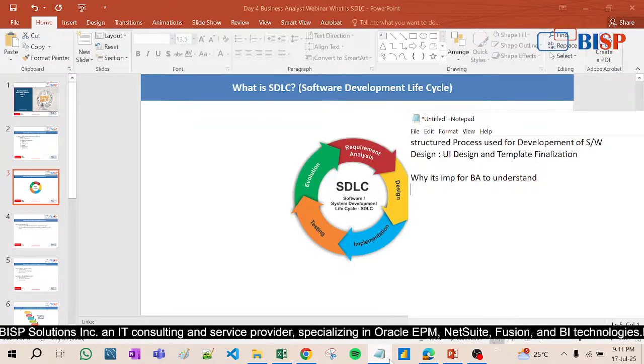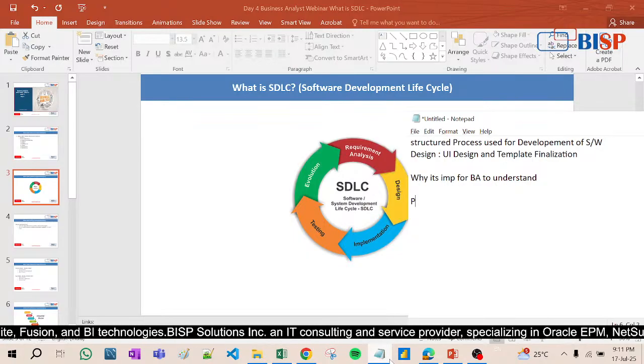The only bridge between the client and the technical team is the business analyst. If the business analyst has no knowledge about this SDLC, then how would he communicate the same to the technical team? Because he has to communicate with the technical team and also with the client's end.